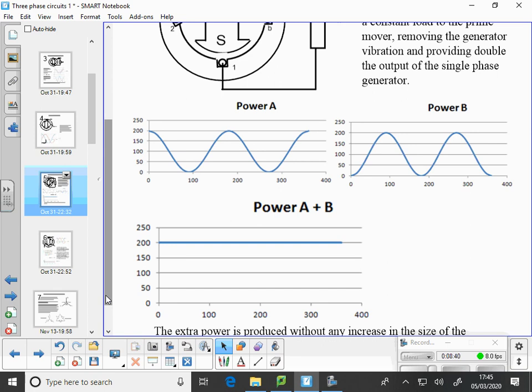All things being equal, every phase being exactly the same and balanced, that'll be a straight line. But we're talking in theory now, yeah? Of course, in real life, nothing is as it would be in theory, is it? So, yes, some, but you're going to be presenting a much smoother load to the prime mover. Alright?